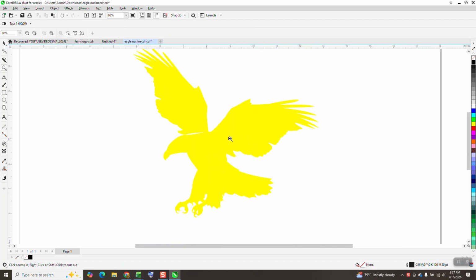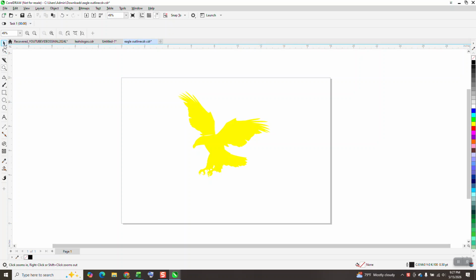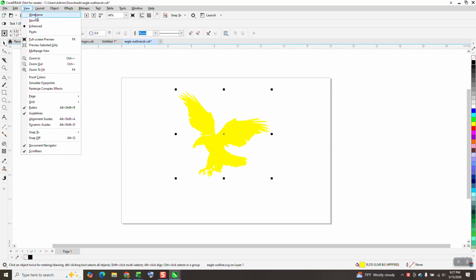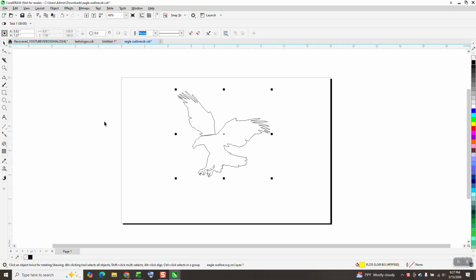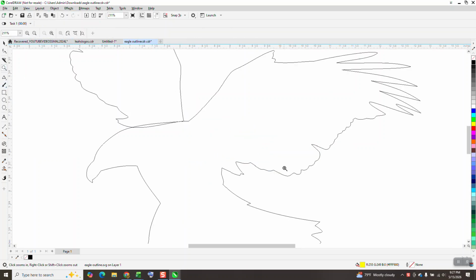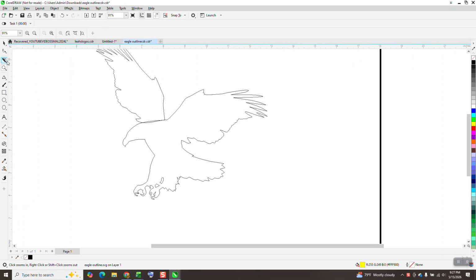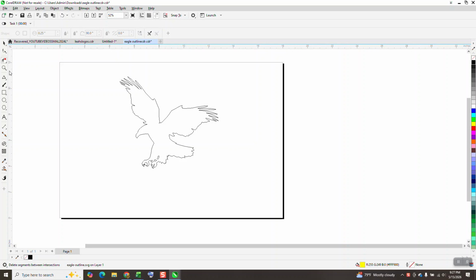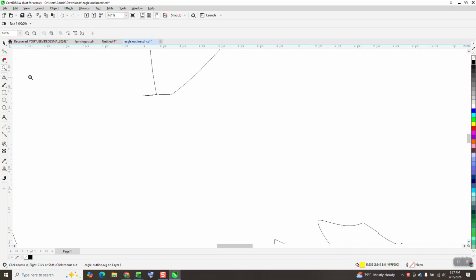Somebody sent me this file and they can't do a vector cut line around it. If we look under wireframe, what I would do, and I'm going to do it both ways, is take my virtual segment delete key and cut that line right there, and then look, because it should be one piece, and then they've got like a little bitty, whoop. Let's look at it.